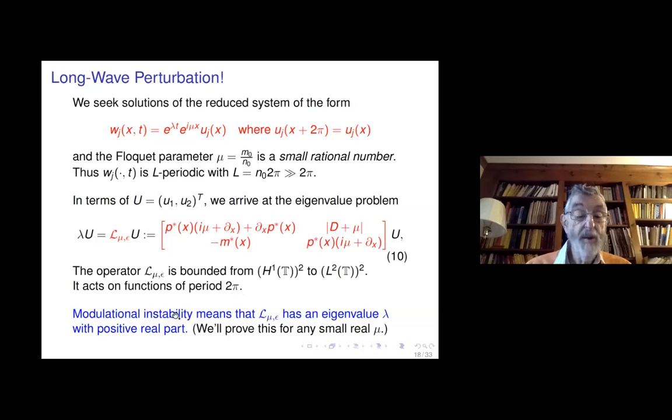And what we want to prove is written here in blue. What we want to prove is that this operator in red has an eigenvalue with positive real part. The whole thing reduces to that. One thing that's a little bit annoying, a little complicated, is that this is a pseudo differential operator. Everything else is a differential operator.